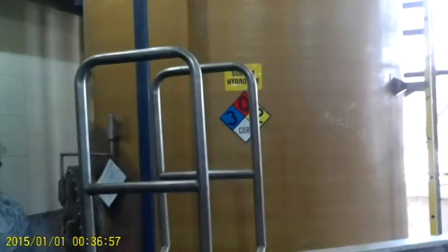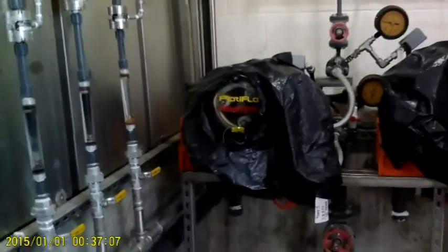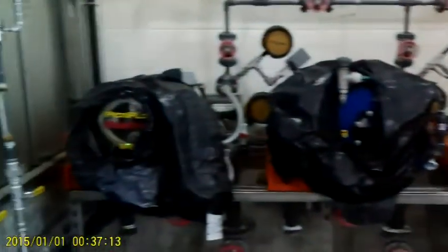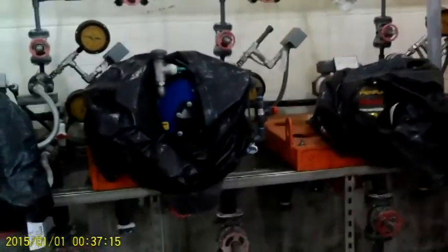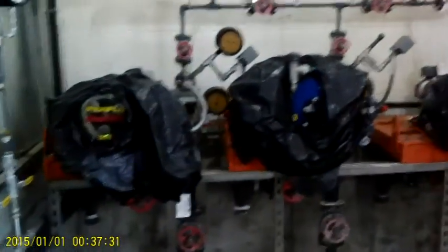Here is the sodium hydroxide, otherwise known as caustic, solution storage tank, 25%. And here are the pumps, peristaltic, positive displacement pumps that are dosing the sodium hydroxide to the aeration tanks, to the bugs. When the bugs consume the organic material and oxygen, they deplete the alkalinity. And to replenish the alkalinity, we need to dose sodium hydroxide at specific rates.